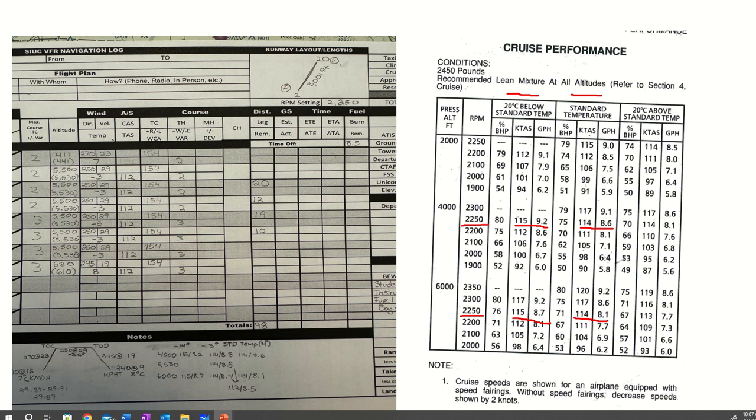-3 is, remember, 7 below standard. So it is a little bit closer to that, right? Because remember, the -16 that's supposed to be there is 20 below standard. So that would be a difference of 13 rather than 7. So the true airspeed I've decided to go with is 114 knots.